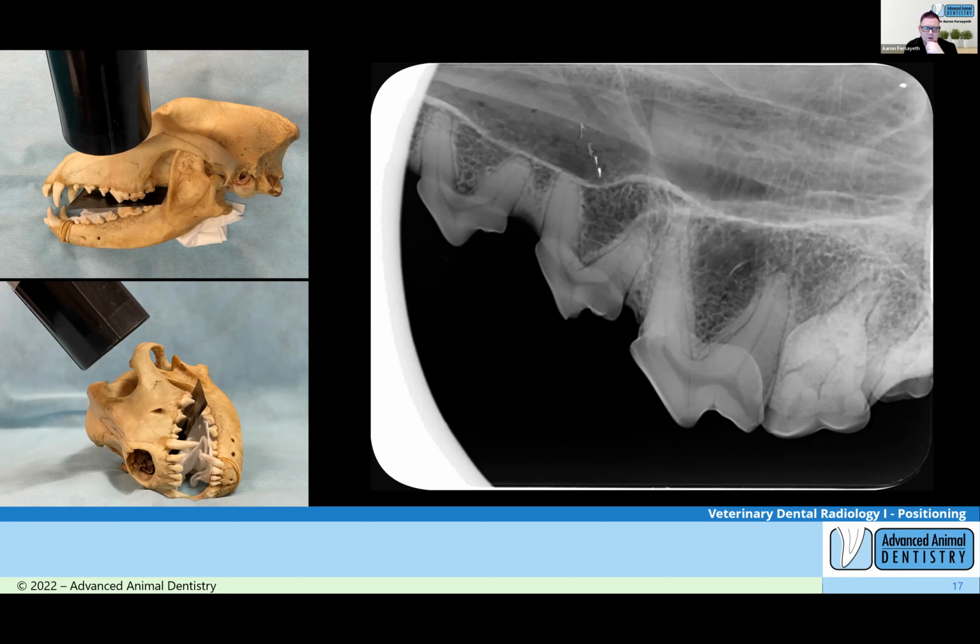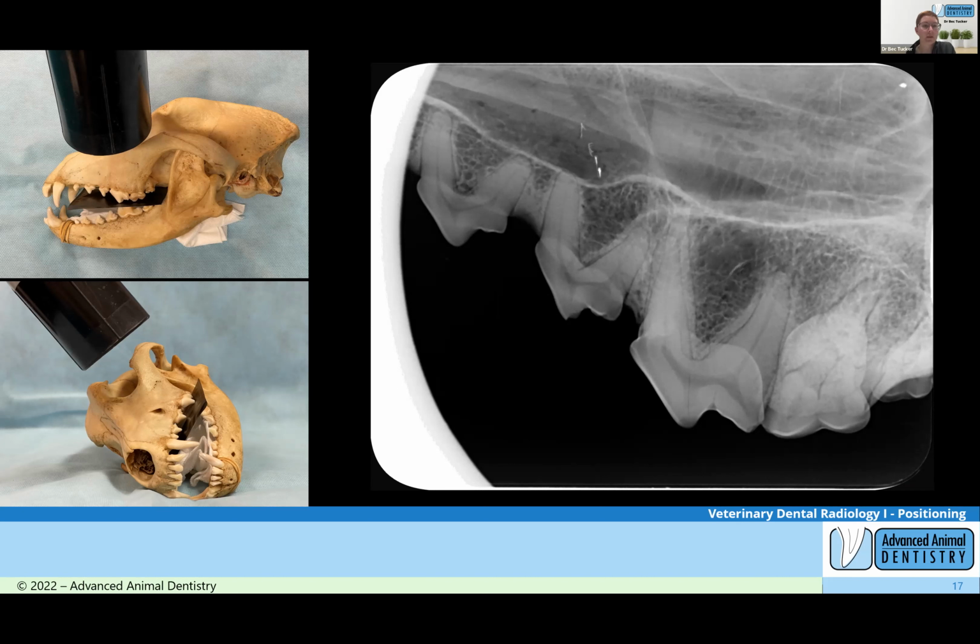Yeah. For sure. So this one is our, I guess, maxillary premolar shot. We will often use a size 4 plate in a bigger patient. So if you've got a CR system, you can do that. If you're using the DR, you're probably limited to a size 2 plate, which we did for a number of years. It just means basically taking a few extra images, but the concept's exactly the same.